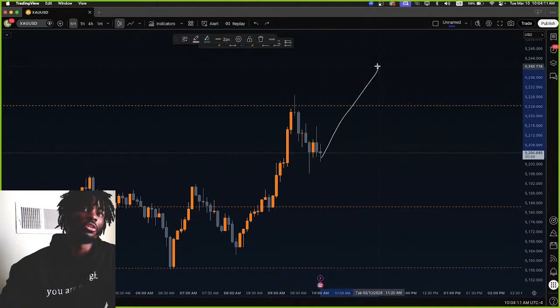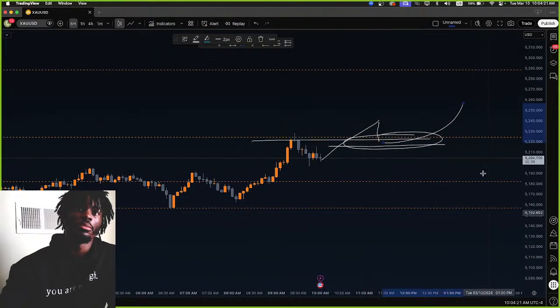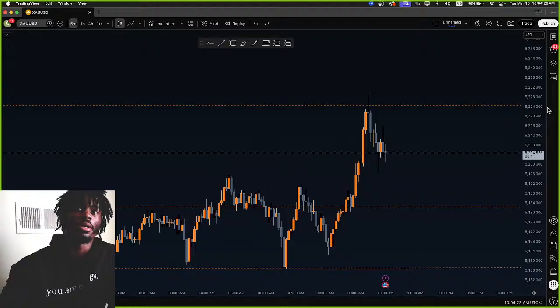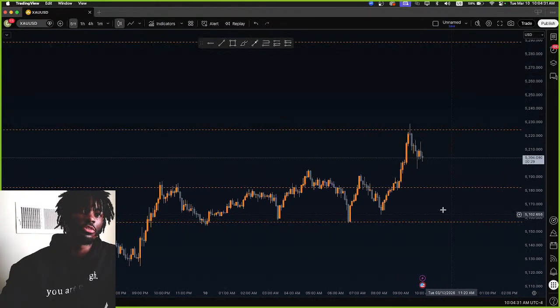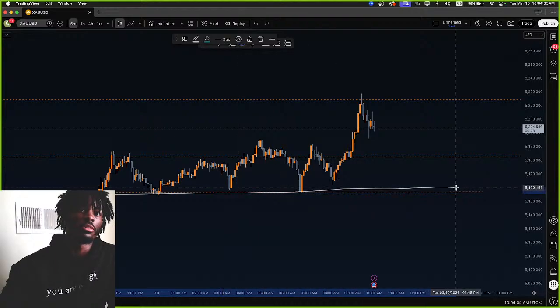Or I would wait for price to actually break above resistance, hold as support, and then I can have a valid stop loss below there, and I can look to take buys up into this next resistance range. So what gold is currently trading at, that is what I would look for buys. For me to look for sells, price would have to actually start breaking back below this area of support.